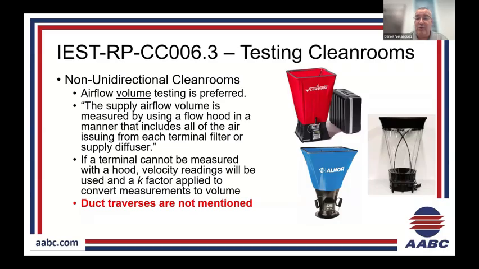this to a customer, you're going to report your airflow. You're going to report, here's your list of the diffusers, your terminal ID, they'll all be identified. They'll have drawings to provide for you with their terminal IDs, and you'll say, here's your airflow. Some places will also ask for velocity tests as well. So in this document, the term duct traverse is not mentioned. I know it kind of flies against what we've been brought up with in the past, but with these IEST documents, duct traverses are rarely considered.